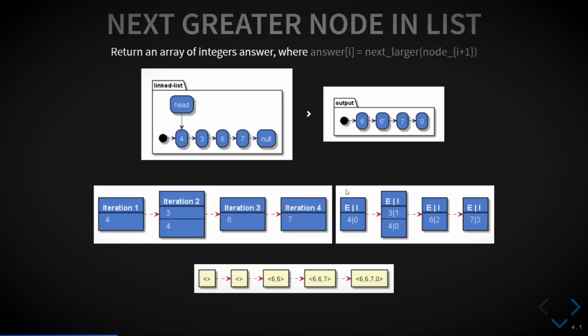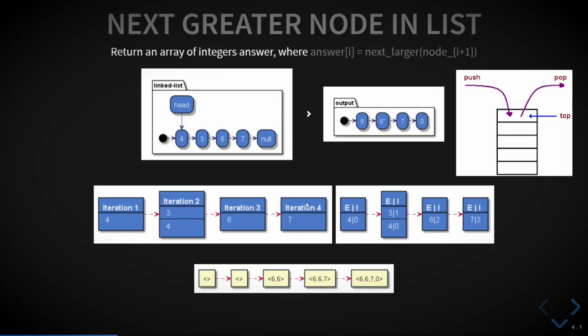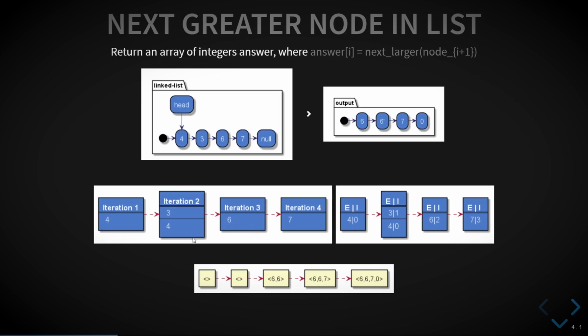Alright, I hope you did your due diligence. Now, the solution is fairly simple. This question expects us to use a stack so that we can stack all the elements in the data structure until we have a larger element to pop all of them off. For example, we first put 4 in the stack, then we move on to 3. We check at the same time whether 3 is greater than 4, which it is not, so in the end we put 3 on top of 4 in the stack.